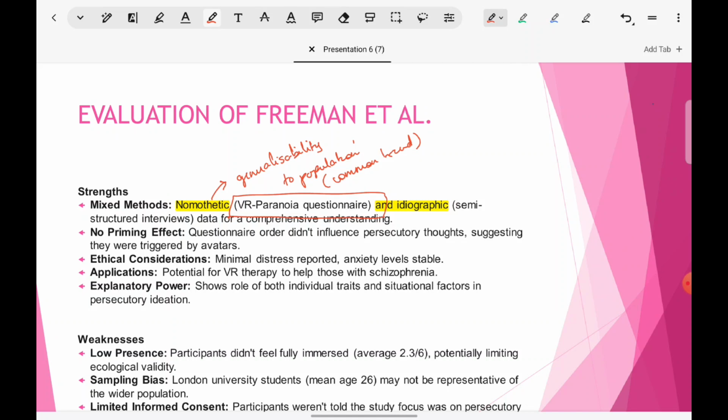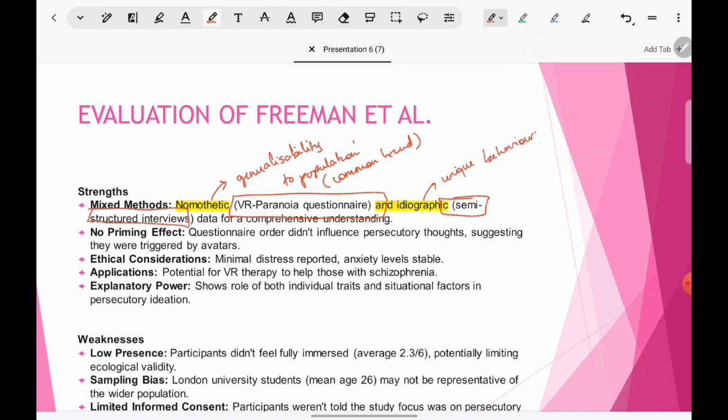But they've also used an idiographic approach. They did conduct semi-structured interviews with the participants. Undoubtedly, they converted the qualitative data obtained from interviews into quantitative data as well. So in a sense, they converted it to nomothetic data. But they have retained as secondary analysis some of the positive and negative comments made by the participants. That means they have looked at unique thinking patterns.